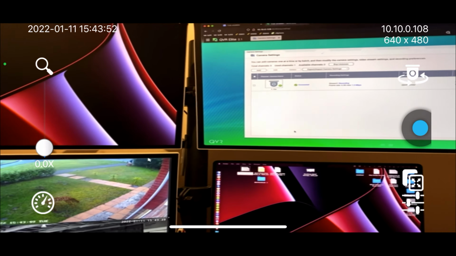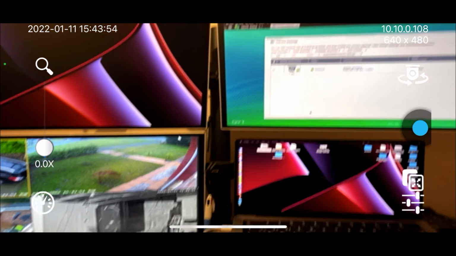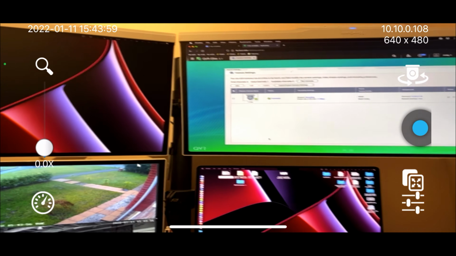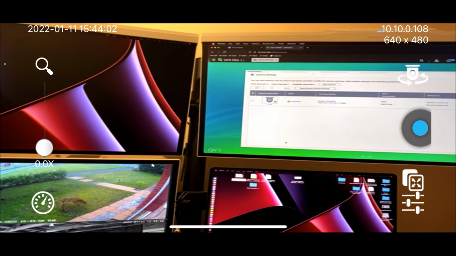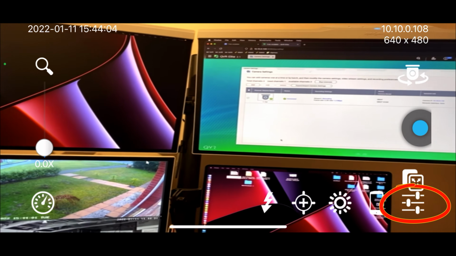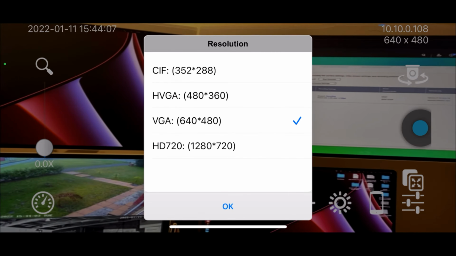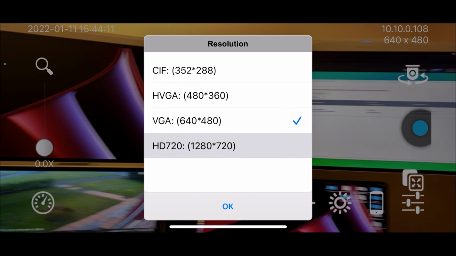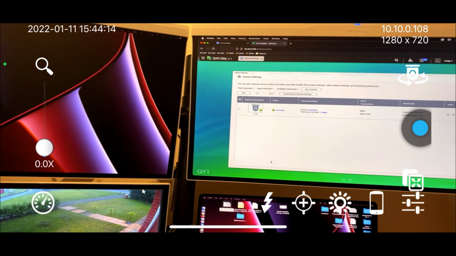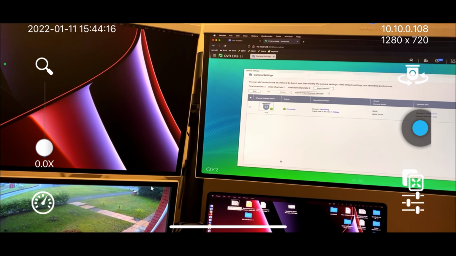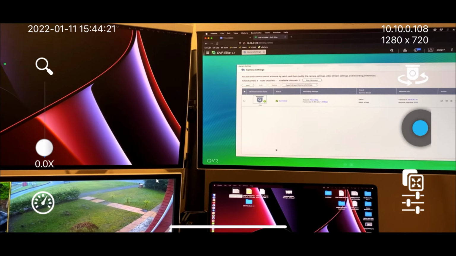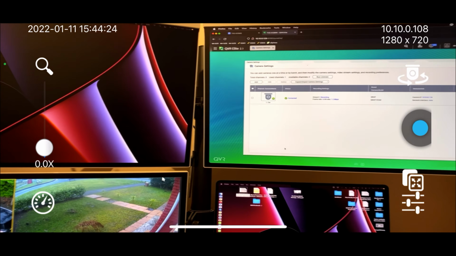Now it's jumped straight into a view out of the camera, so you can see my desk setup here with all the different monitors. There's my real cameras with my real setup. In this view, I'm going to go to the setting here, which will pop out, and it's going to allow me to change the resolution. By default it was 640 by 480, and I'm going to change that to 1280 by 720. Once I'm happy with how everything's set, I'm just going to push the blue button, which effectively allows the camera to be recorded from this phone.